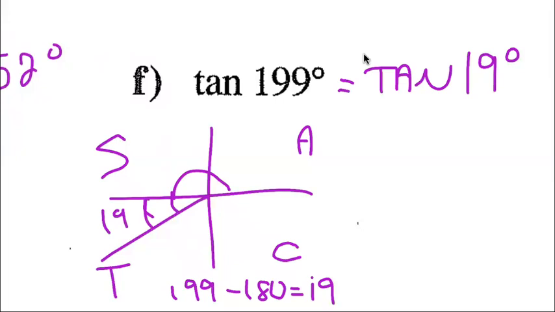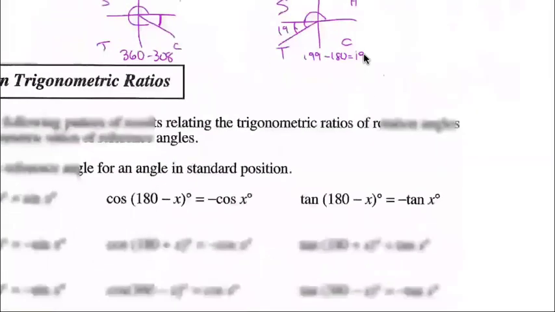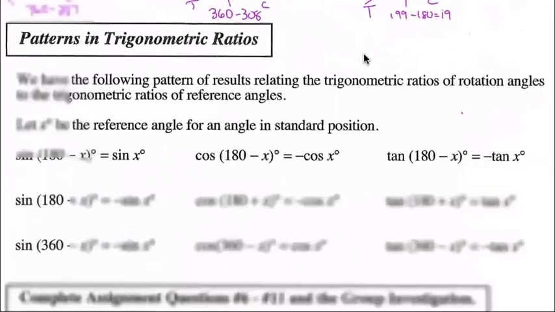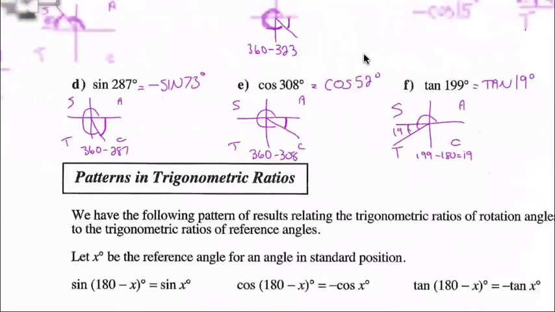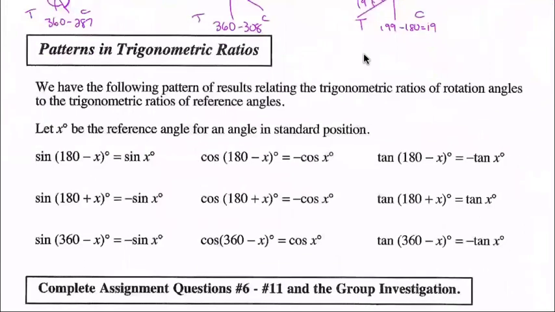Now, there's a nice pattern if you're interested in memorizing or knowing equations and stuff. If you can remember these, that gives you exactly the same thing. I don't use these. I don't know them off by heart. So asking me questions about these, probably not going to help too much. I know how to use the CAST rule and apply the CAST rule, or the add sugar to coffee rule. Either or, whichever one works best for you. I wouldn't necessarily try to remember all of these formulas. They're not necessary. You're not going to need them again. It's really not going to help you.